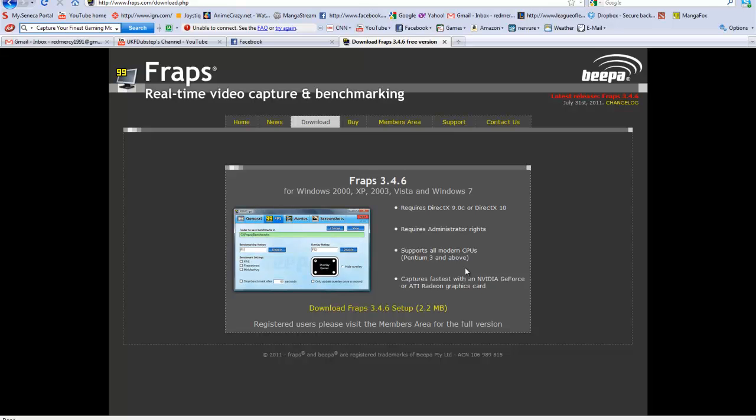It also puts a really annoying watermark at the top of the video saying fraps.com. So this is not something I recommend, because it makes it difficult to record, and all in all, it's not that good.